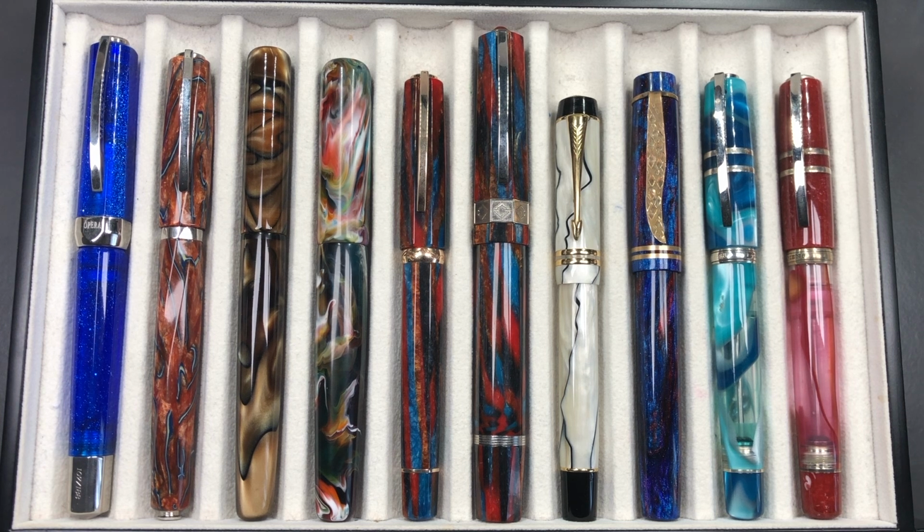The only thing that you will find most of the time is if you're going to put a brown ink or more so a red ink, sometimes even a purple ink in, they can stain more so than other colours.